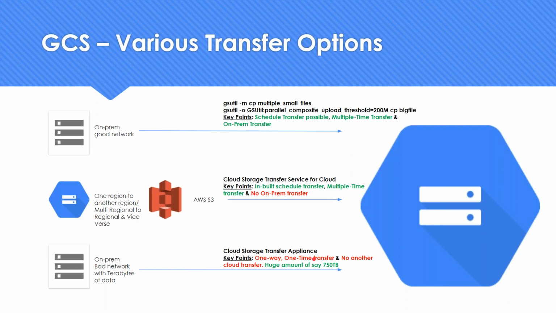So if you have petabytes of information and you want to move to cloud, order a transfer appliance, ship the data back. Once it is in Google Cloud Storage, for any incremental data, use your gsutil. That's going to be a combination which you can use, but every time you cannot order it unless your company or the customer is rich enough to do it. Okay, so that's the reason it is always one way, one time transfer.